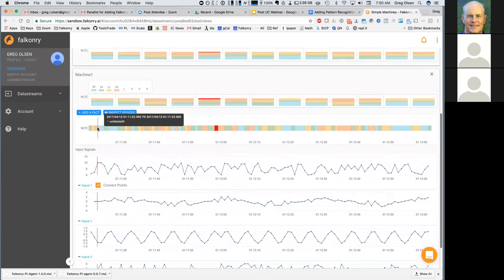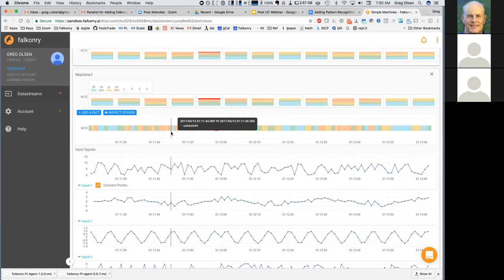What these bands represent are periods of distinct patterns that resulted from the feature learning and the clustering on that data. Here I see there's 4 different colors. They're called unlabeled 1 through 4.